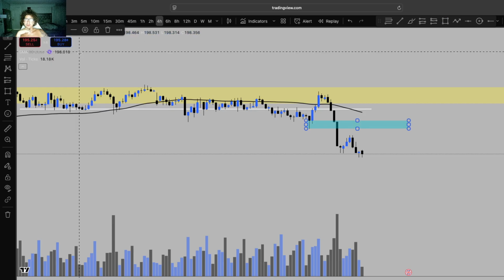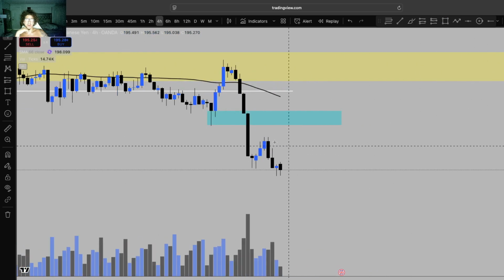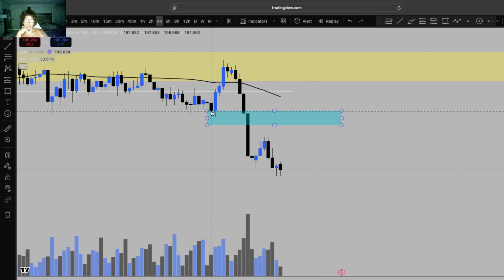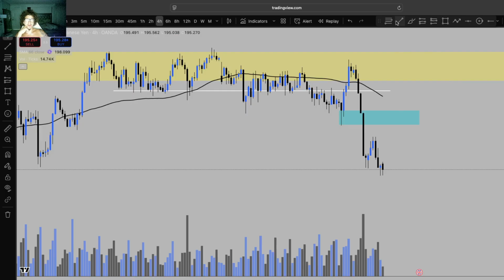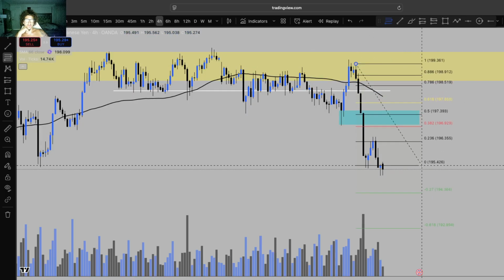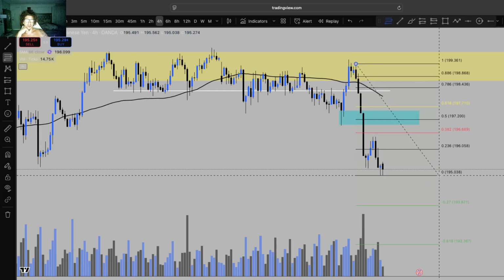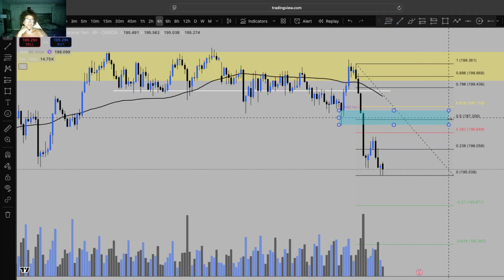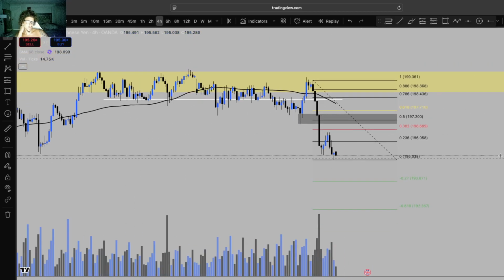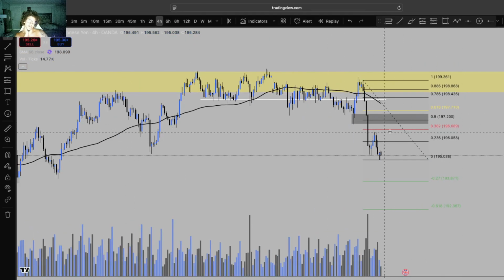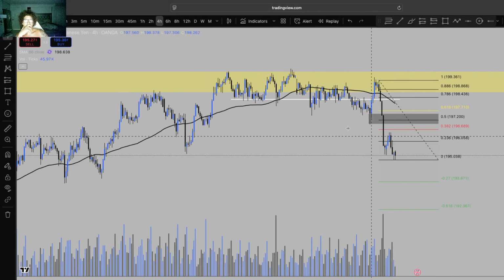Change the color. Okay. Why would I draw here? Bottom of this candle, bottom of this wick, drag it across. Fibs out, was in the 38, confluence area around over here. Let me change the color. I don't like that color. Confluence area over here. Okay, boom. That's a story for another day.